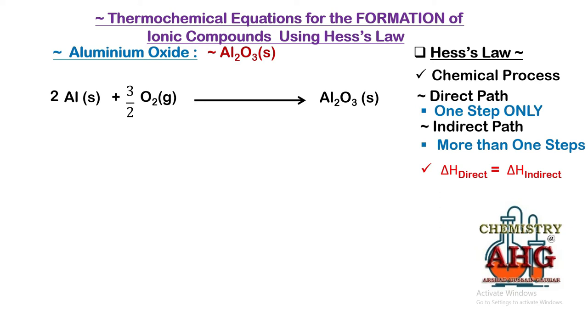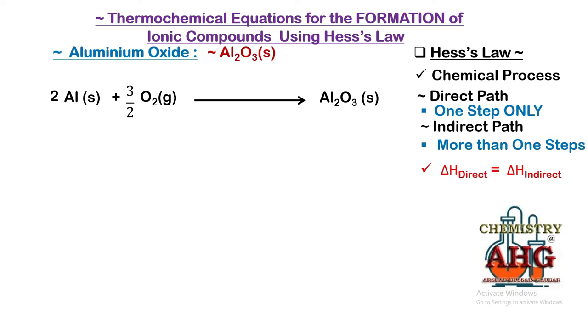Simply what we will have to do, whenever you want to convert an equation from simple form into the thermochemical equation form, you will have to introduce enthalpy change of that reaction on the reaction arrow. There are two possible ways. Either you will introduce the numerical value of the enthalpy change, or you will use the symbol. You can label the enthalpy change for that chemical reaction.